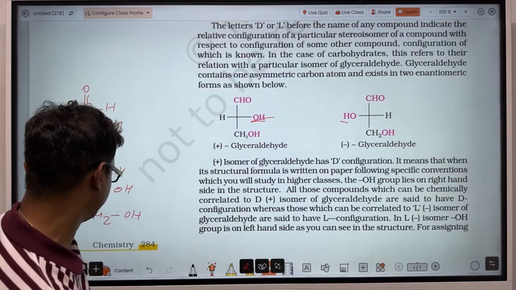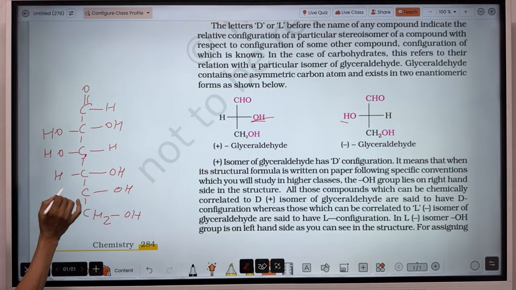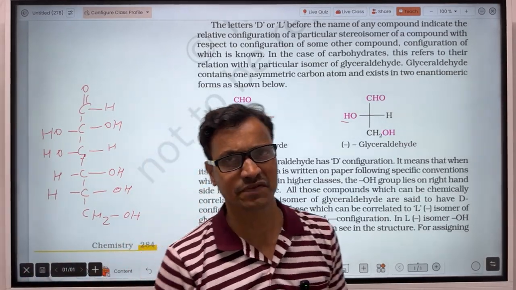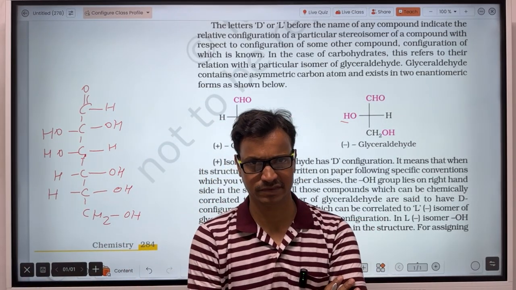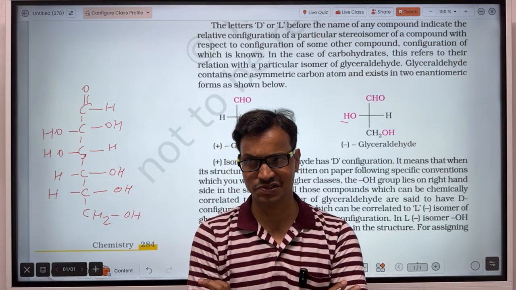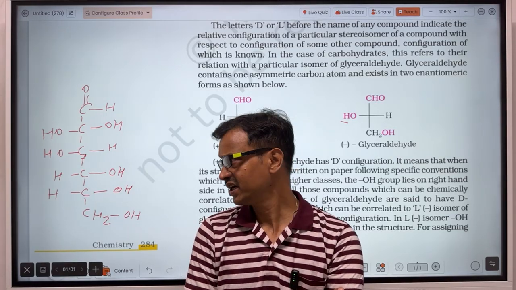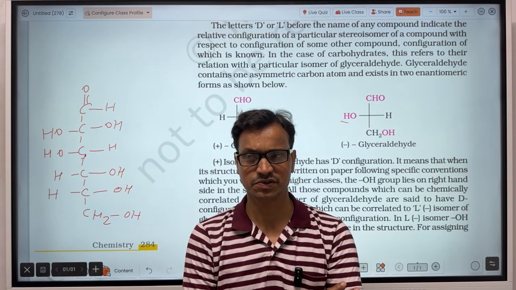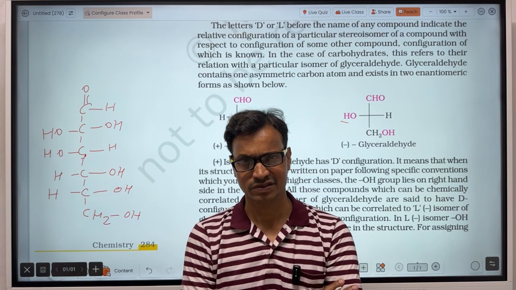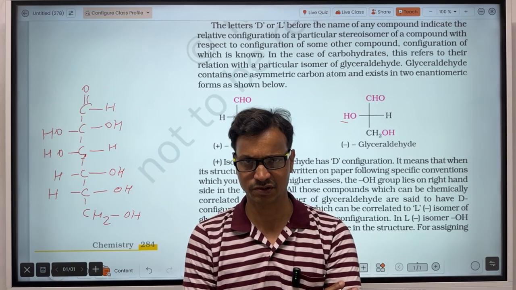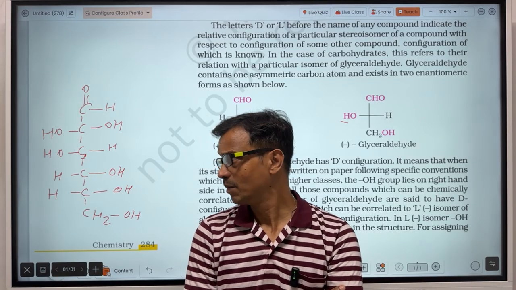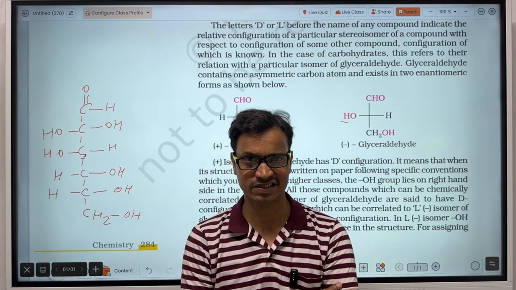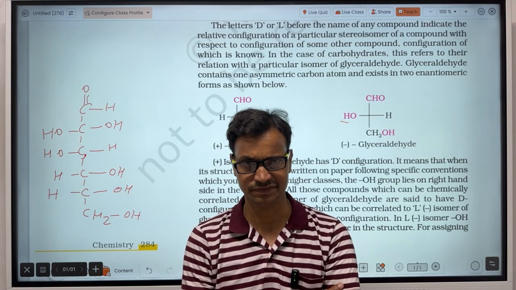So when you have to draw the structure of glucose, you only have to keep the stick form of glucose. In the examination, usually the stick form of glucose is not asked. In the 12th board examination, usually questions don't ask you to draw the stick form of the structure of glucose. Usually it's asked to draw the pyranose form of the structure of glucose. But the stick form structure of glucose could be asked in the upcoming examination also.